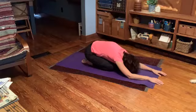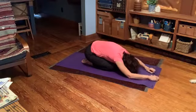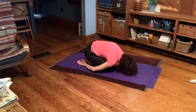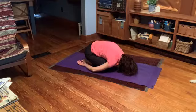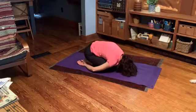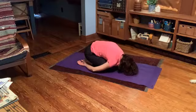Inhale deeply through your nose. As you exhale, slide your hands down to your toes, turn your palms to the ceiling. Now you're letting your shoulders slope down into your mat. And you're again focusing on just letting your head kind of sink into the mat. The rest of the body is just melting into your mat.